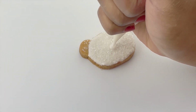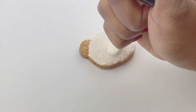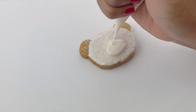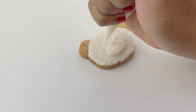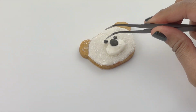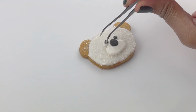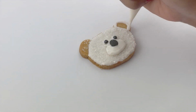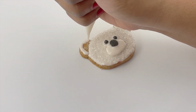After that, I put some more white royal icing on top. A big circle for his nose and then 2 smaller circles for his eyes. I did this so that way I can add sprinkles for those 2 areas instead of piping them out. Just makes things easier. Then I followed the same icing and sanding sugar process for his ears.